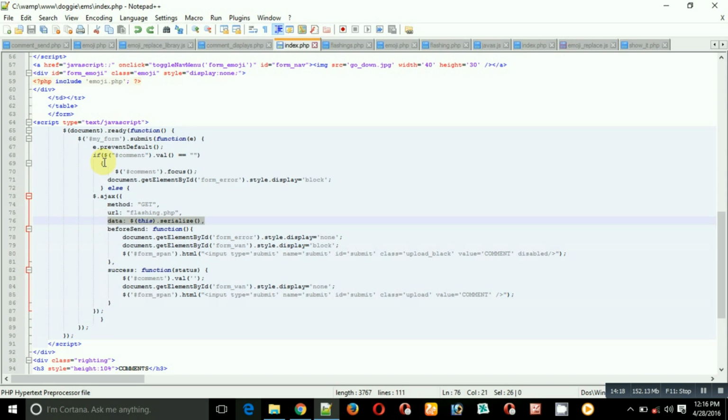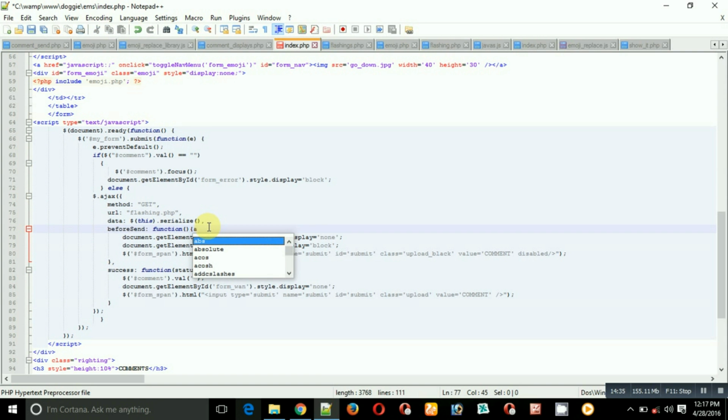And this data, this does serialize. This is the data within the form tag with the id called my form. So all the data within that form runs in this small code. So this code serializes the data. Then now if, oops.